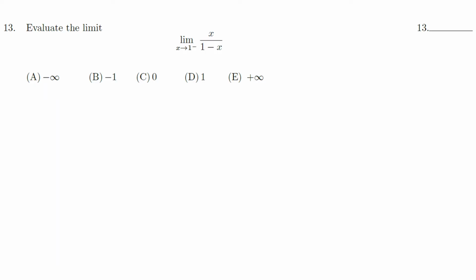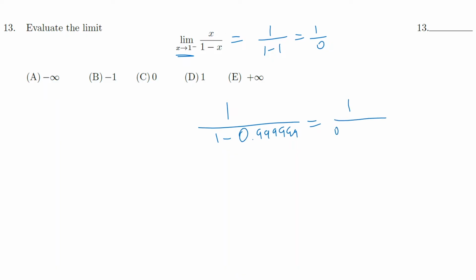Evaluate the limit. All right, so here, if I plug in x equal 1 immediately, what do I get? I get 1 over 1 minus 1, which is 1 over 0, so it's undefined. But that's not the right answer, because x approaches 1 from the negative side. So what I would do in this situation is assume that on top you still have 1, because we don't care, but on the bottom it's 1 minus, and it's approaching 1 from the negative side, so it's like 0.99999 and so on, right? So therefore it's going to be 1 over 0.00001. Clearly something super, super large, so it's positive infinity, E.